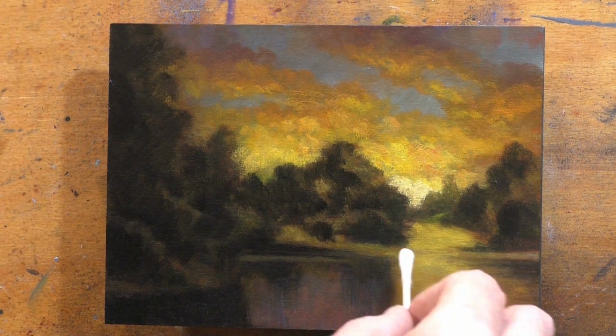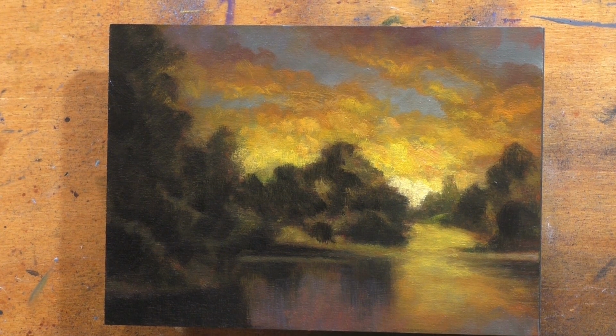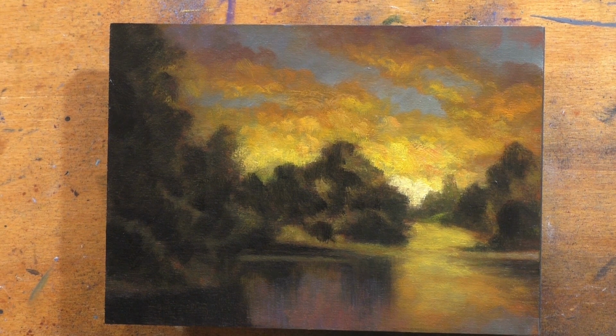So don't think that your painting is going to get better and better the more you work on it. Actually, the opposite's usually true. What I am saying is make your best effort to get things right early on. If you find that you're struggling, just try and concentrate on getting the big shapes right.